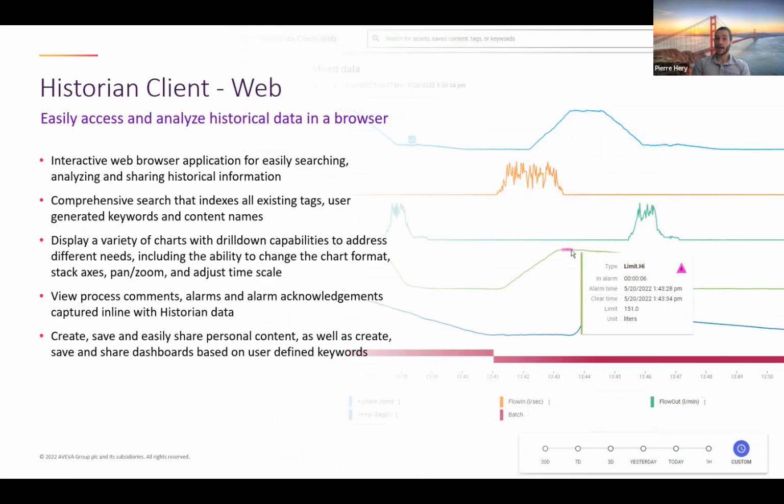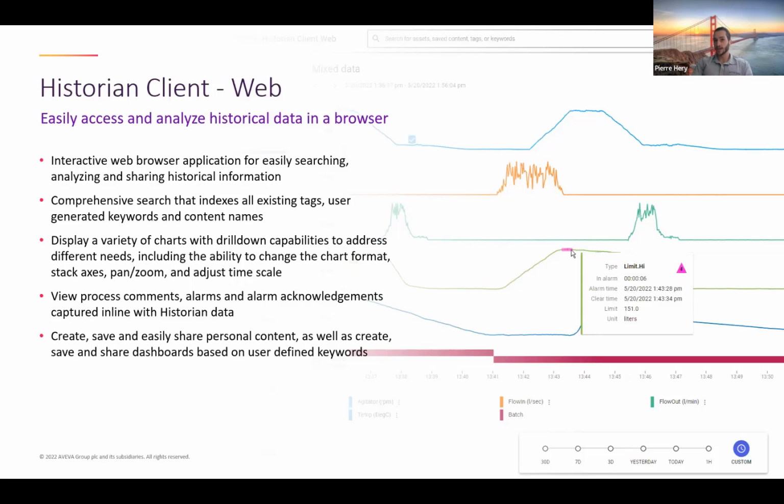And last but not least, we have Historian Client Web. So this tool is different from the others because this one is hosted on a web browser, while the previous three, in contrast, are desktop apps. The Historian Client Web tool is essentially a light version of Aveva Insight. It has a very similar interface and similar capabilities, but it is not hosted in the cloud. Insight is hosted in the cloud. But you can use this app, Historian Client Web, to display historian data using a variety of available charts and unique chart parameters, which allow you to increase the ways that you can analyze your operational data.